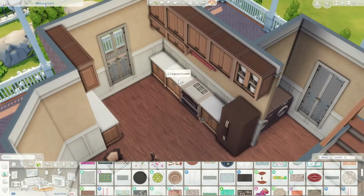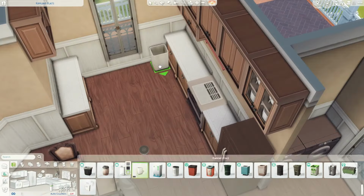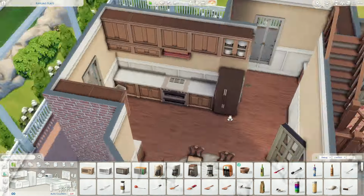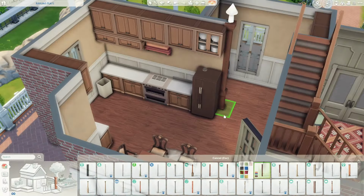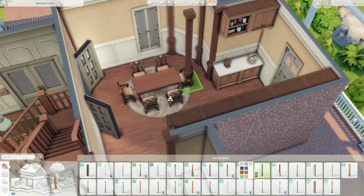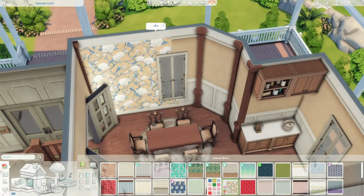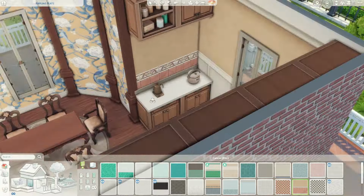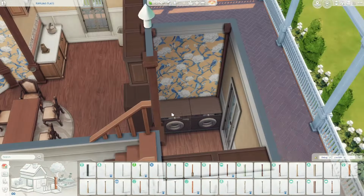My Sims don't have this huge Victorian house. It's kind of small because it's a two-bedroom, two-bathroom house. So it's actually a small Victorian house, even though from the outside it does look kind of big. But I'm a bit scared to do a huge house. I will get there, I will still do a huge house, but for this one I did a small Victorian house basically.